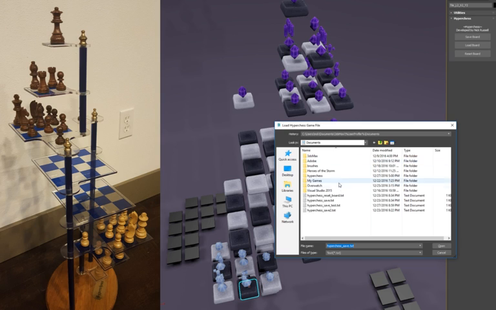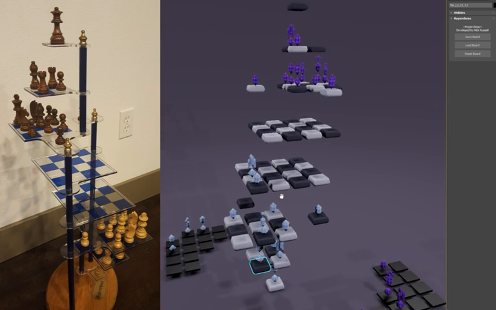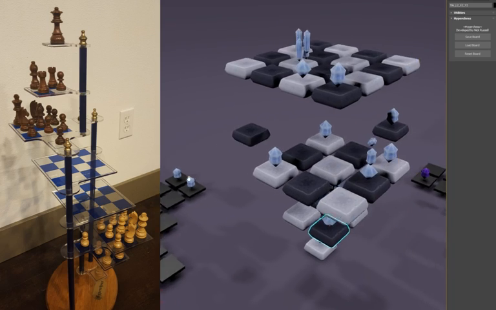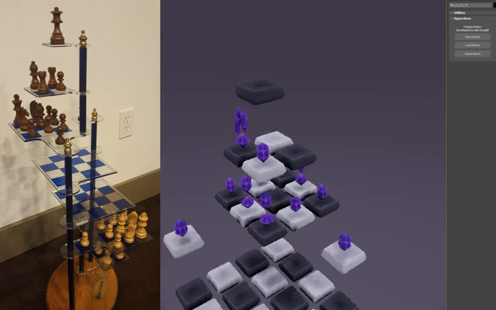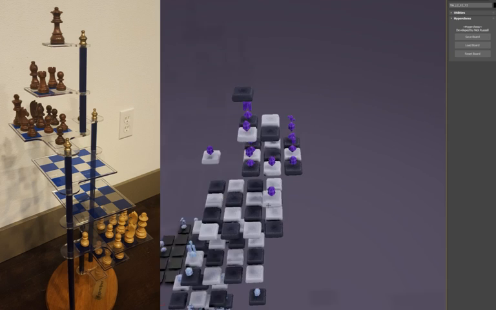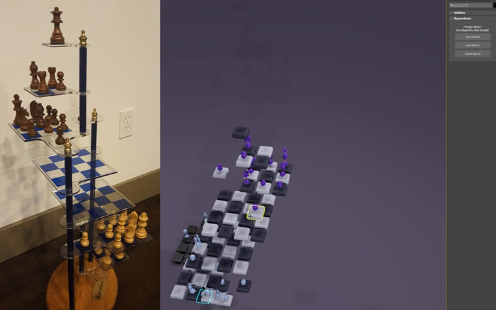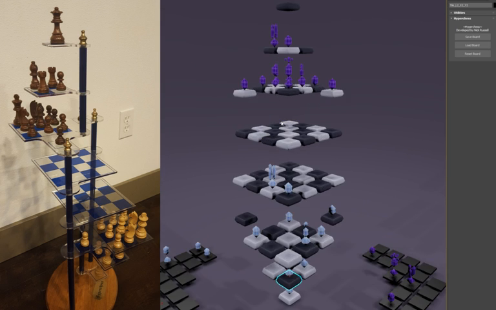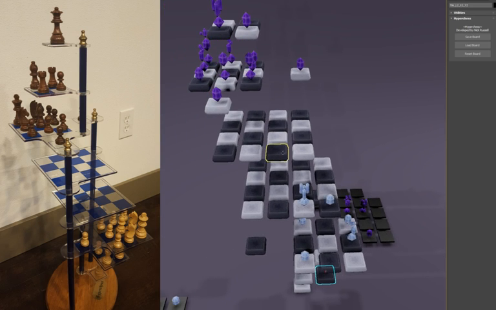Load that one we saved previously. Open. Oh, there you go. See, it didn't change until I clicked in the viewport. And you can see all the pieces are everywhere they were before, all in the exact same spots. So if you want to continue the game, you can, or send your save file. And they're separate from the actual board, the 3ds Max file that the board is in.